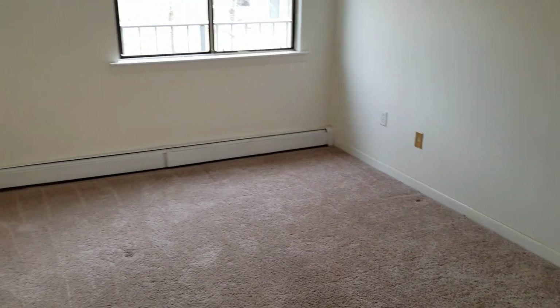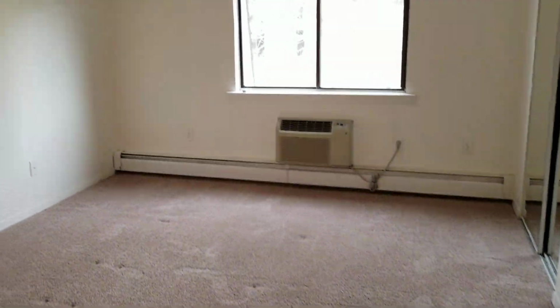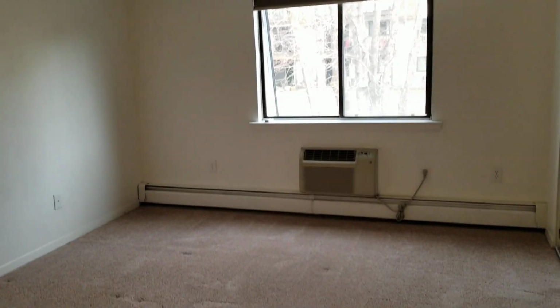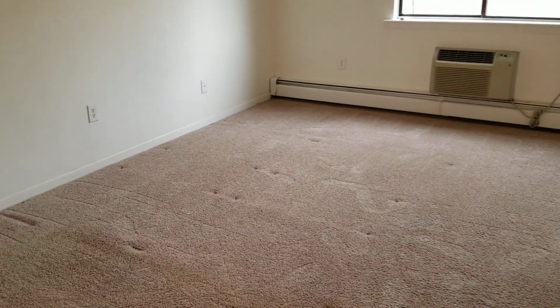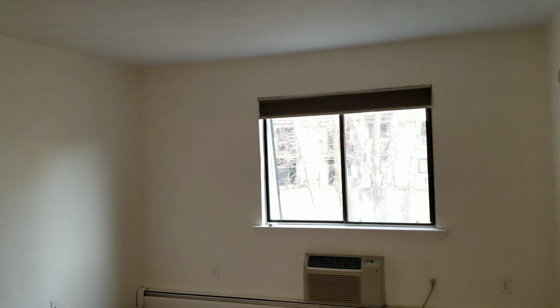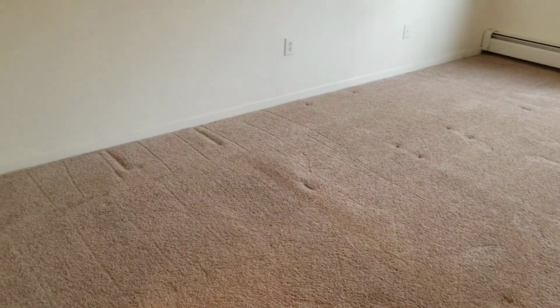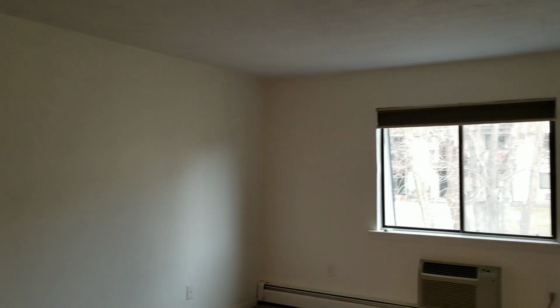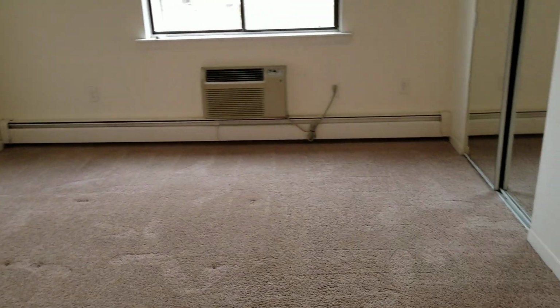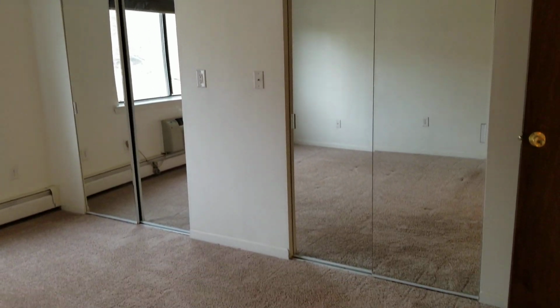So that is the first bedroom. Let's go ahead now and check out the second bedroom. Again, same exact features that you saw in the first bedroom. Carpet flooring, wide open window. The second bedroom actually houses one of the 2 bathrooms and also houses one of the 2 plug-in AC units, as I said previously. But again, plenty of space for a standard full or queen size bed set. Cool. And one last little look over here, you actually have 2 separate closet spaces too. So this bedroom has lots of storage.